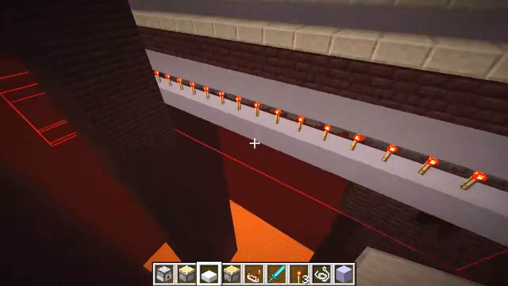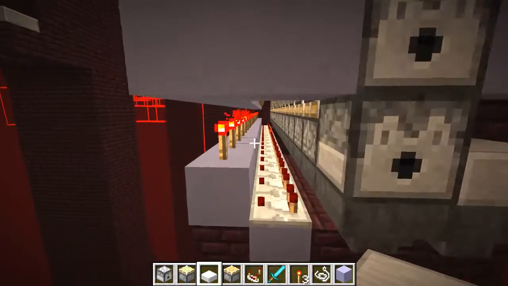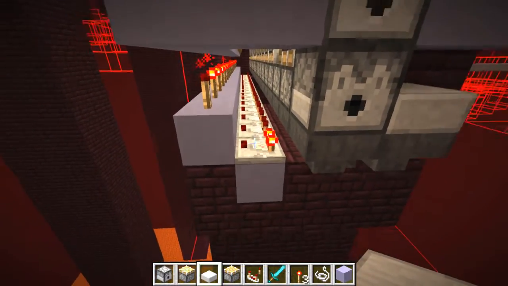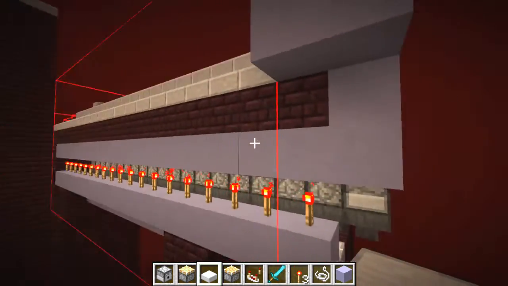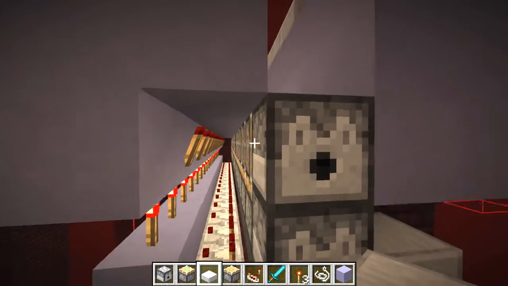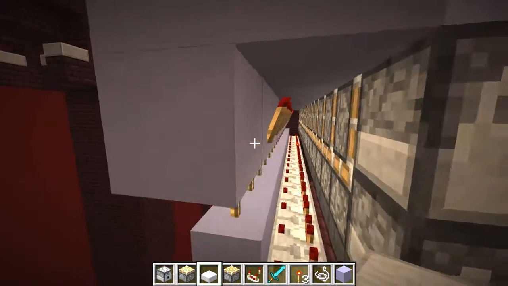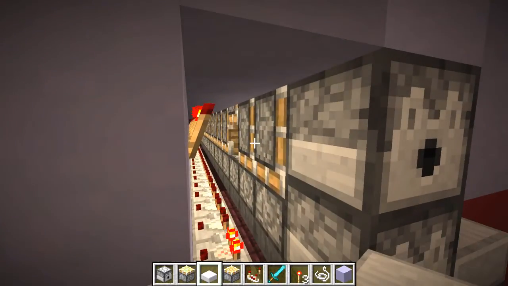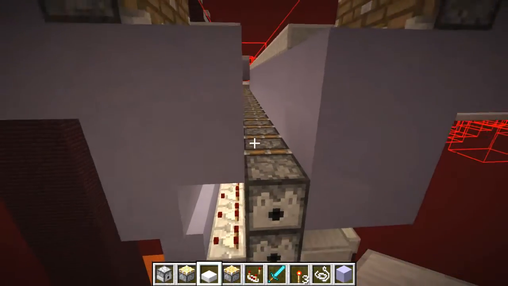Alrighty, so it's being driven by hoppers. As an item moves through the hoppers, it's setting off these comparators, which depowers that torch, which powers, let's see, we'll break this open. It powers this torch here, which then powers the top piston and the bottom piston at the same time. And what that does is allow the bottom piston to push up, and as it does, the top piston will be able to push out.